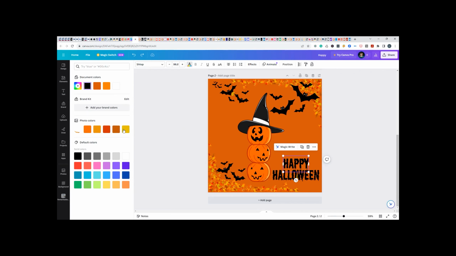I can use the photo colors that are here, so I could color this to something else, but keep in mind, there's got to be enough contrast to the background behind. So remember, we kept the orange background. So that means a color like this is like gold. I don't know if I really want to do that because I don't think there's enough contrast. Same thing with this orange, not really enough contrast. No, we're not going to do this because I really can't see it there. And then we're going to say forget it here because I can't see that either. So when you get to the darker parts of orange and almost red, can't see it. The brown, yeah, you could, but it's not dark enough.